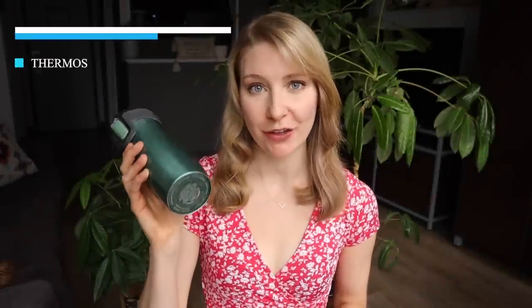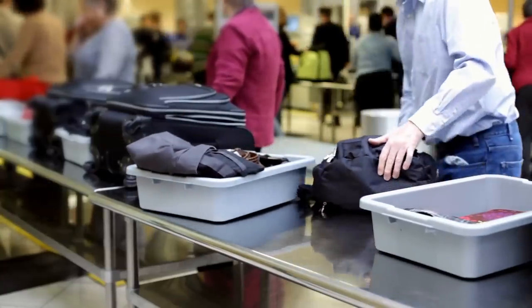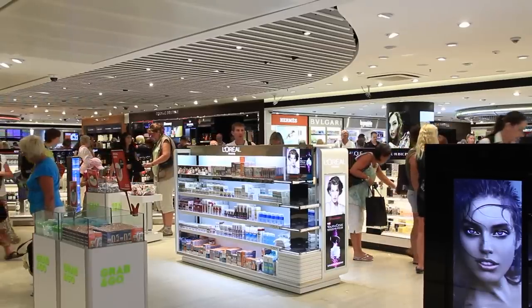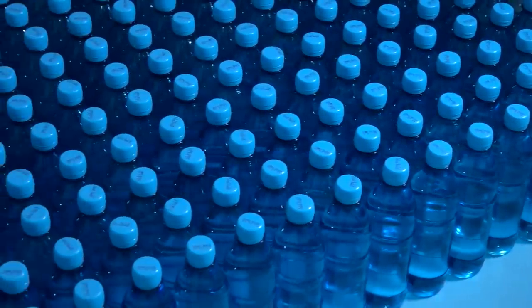The first thing that I will never travel without is a stainless steel thermos. There are so many reasons to add one of these hot-cold thermoses to your packing list. You can take the empty thermos through TSA security and fill it up from the water fountains in the airport before boarding your flight. This is my favorite way to avoid paying $5 or sometimes even $10 for airport water bottles. You can also ask the flight attendants while in flight to fill it up with coffee or tea, as opposed to giving it to you in one of those tiny cups that don't really keep anything hot for long and end up spilling over with even just a little bit of turbulence.